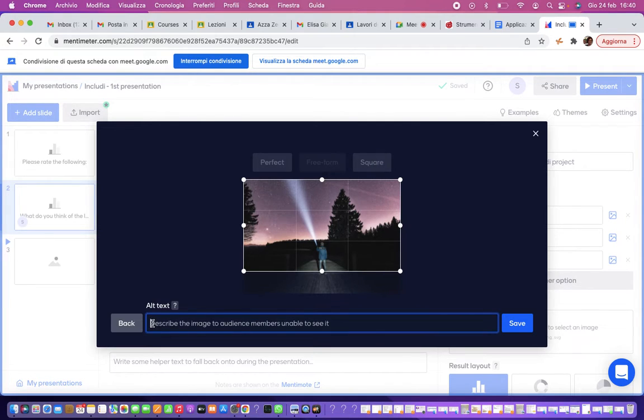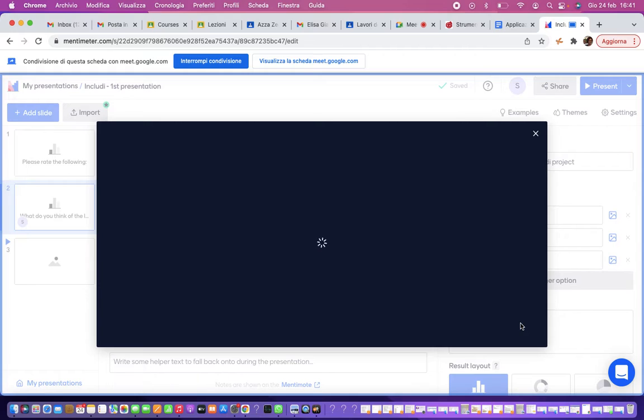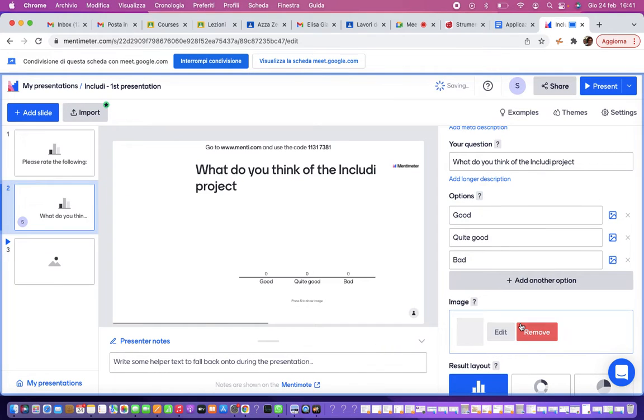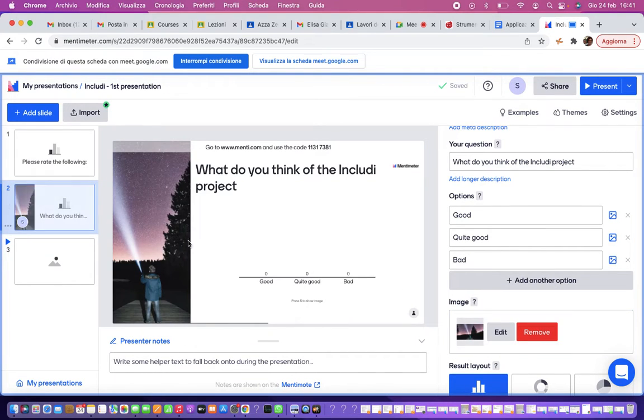And here is the blank for the credits. So if I pick up the image somewhere and I want to add the credits in. Okay, here we are.